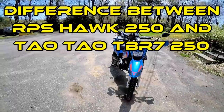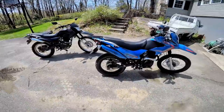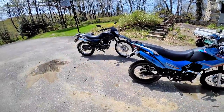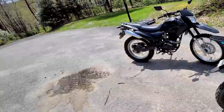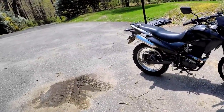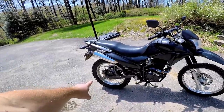Let's see what the difference is between these two bikes. I took the old Hawk out of storage. Say what you want about these Chinese bikes, but I definitely got my money's worth out of that Hawk and it's still running great. Of course, bolts vibrating off is common stuff, and there are actually a couple of broken spokes in the back.